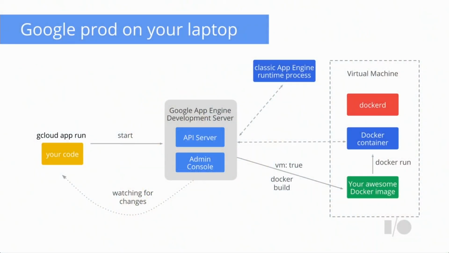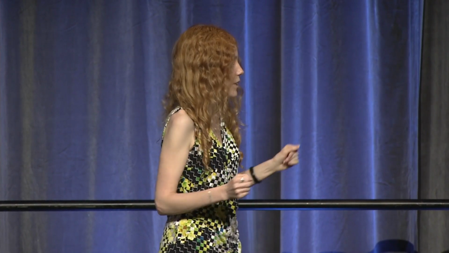So when you have VM equals true in your App Engine configuration file, development server will trigger the Docker build command and build the image with your code or your binaries, and then it will run that command and start the container for you and start routing requests from a development server to your container and to your code, to your app running inside of that container. And to make this scheme work on all the platforms that we support, be that Linux, Mac, or Windows, we still have a virtual machine with that Docker daemon pre-configured and running on it, but just one.